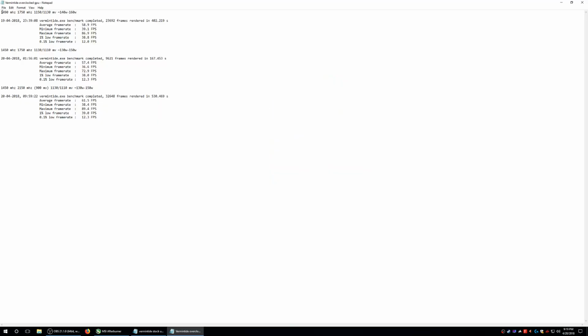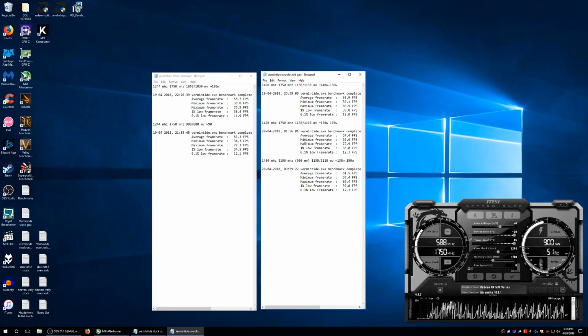So for the overclock, you can see I did run a 1490, 1450 at stock memory, and then 1450 at overclocked memory. And then on these two, I obviously ran at 1130 instead of 1150. So you can see 140 to 160, and then when I ran it at 1130, we saved about 10 watts. But did our performance get much better? So if we look at these two, what's our wattage at? 130 to 150? Well, this one is at about 120 at stock, but when I undervolted, 90. So if we compare this 90 to this 130, let's say this is 140, that's about 50 watts more.